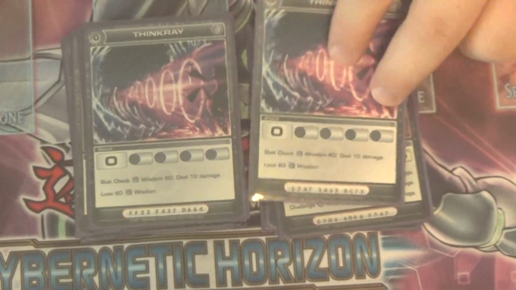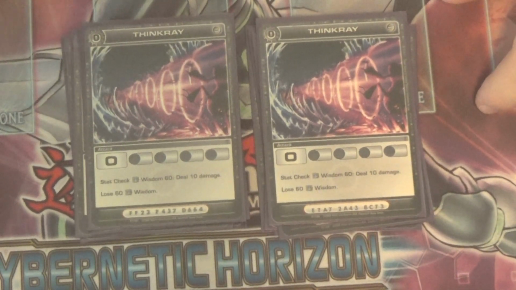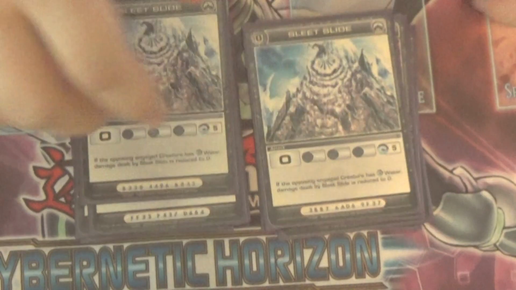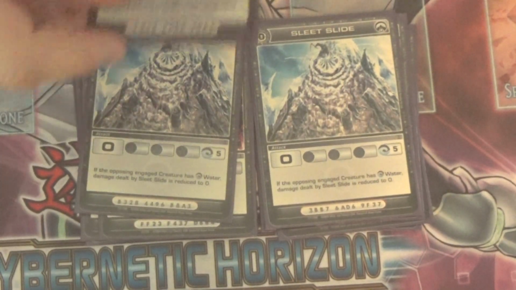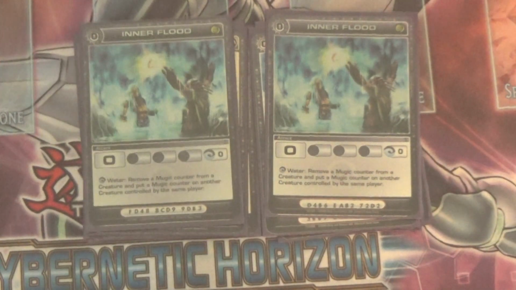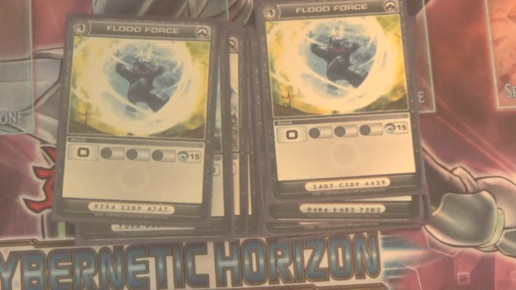2 Think Rays, yeah, it's not a water attack, but we can treat it as one thanks to good old Tyr Balin. Or if you're using it with your also wonderful Nunkwern, you're going to get that water damage in. 2 Sleet Slide, it's 5 water damage. Inner Flood, yeah, sure, it doesn't do any damage itself, but thanks to all of our water boosting, it will. 2 Flood Force, I mean, kind of goes without saying there.